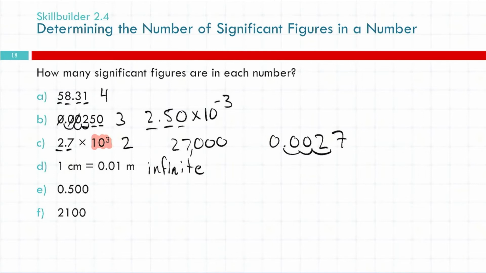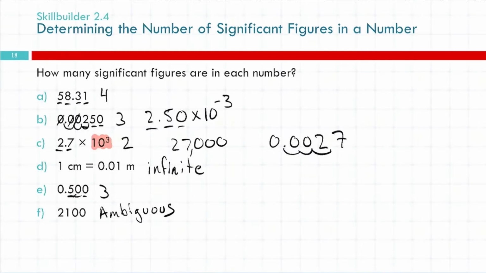Okay, so for this next one, again, all non-zero numbers are significant, so 5 is significant. And then if we have a decimal place, which we do, then numbers trailing a non-zero number are significant. So we have 3. Now, on this next one, does anybody want to take a guess? Ambiguous. Good. Cool. Any other questions there?